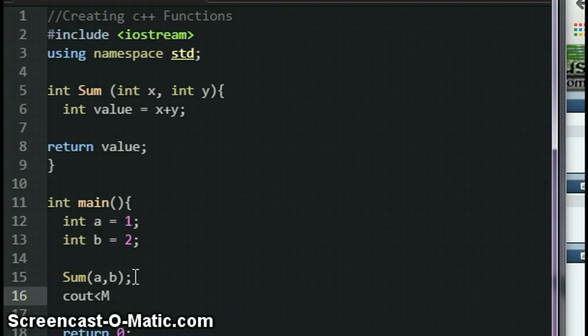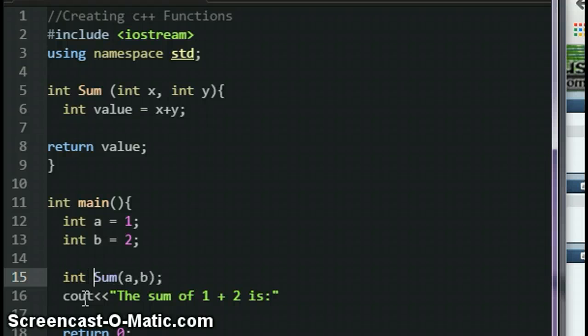And we're going to print this value out: the sum of 1 plus 2 is. I like to do this so I can have order within my programs. I like to assign a variable when I use a function. So I'm going to use k equals the function, whatever value the function gives me. The function just turned into this value, so k equals this value. I do this so I have more order inside my program, and I'm going to return k and end line. We're going to run this inside the terminal.